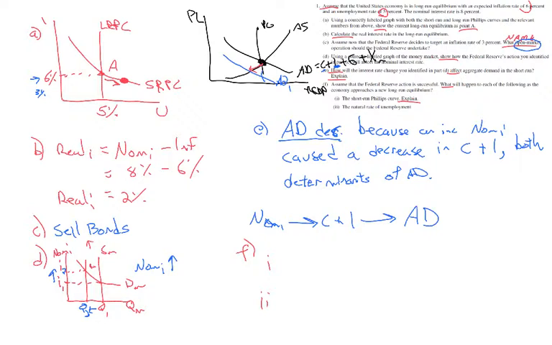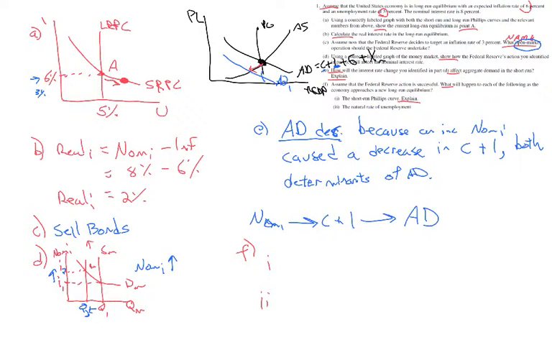Assuming that this action is successful, what will happen? Assuming it's successful means that eventually they convince people to have new inflationary expectations. What will happen as we approach long-run equilibrium to the short-run Phillips curve and the natural rate of unemployment? All right, so this is just taking us back to a long-run adjustment scenario from the Phillips curve like we looked at in the previous videos.